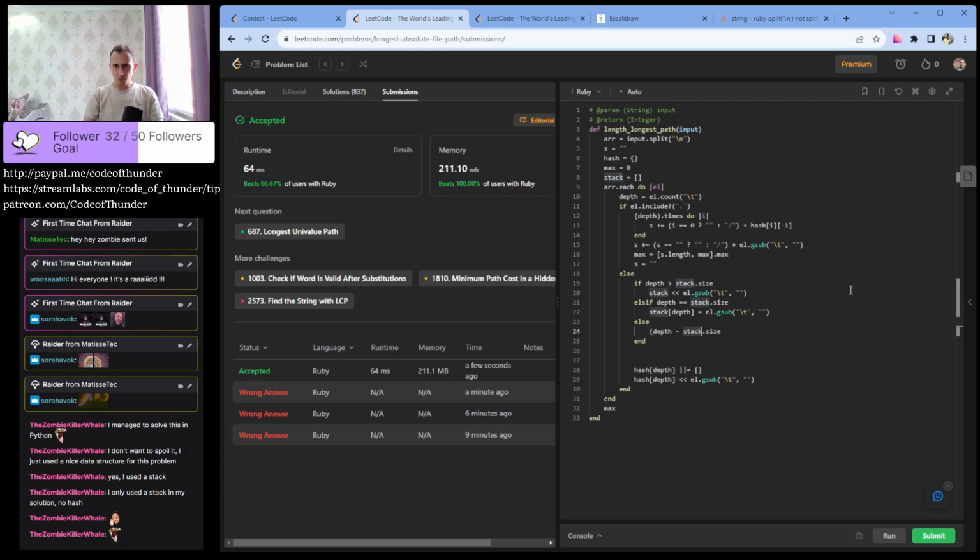I should probably use size because it's a shorter word. What do we want to do? We want stack pop. And after that we want stack add, something like this probably. Not sure at all.